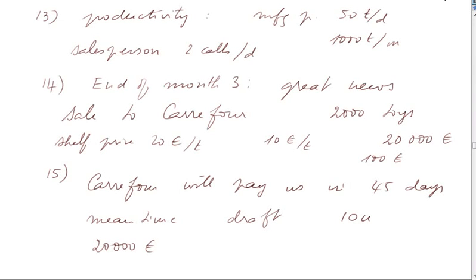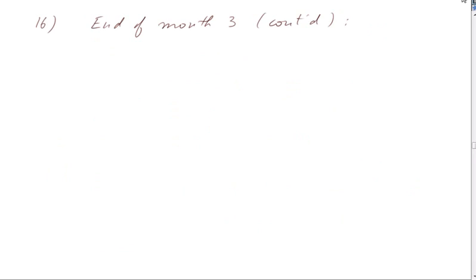And let's finish up the first part of this description. End of month 3 again. Well, we have to pay the 6,000 euros of salaries and charges and various expenditures. To make the numbers round up, since we spent 100 euros at the restaurant, let's suppose that we spent another 2,900 euros in various expenses. And on top of that, we ship the 2,000 toys to Carrefour. They no longer belong to us.